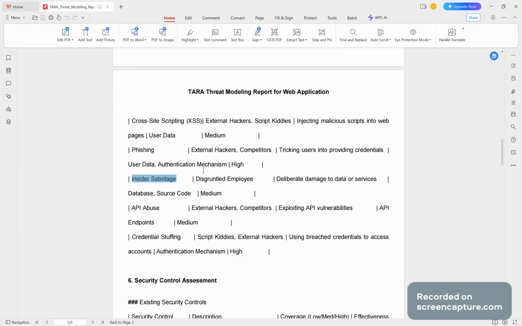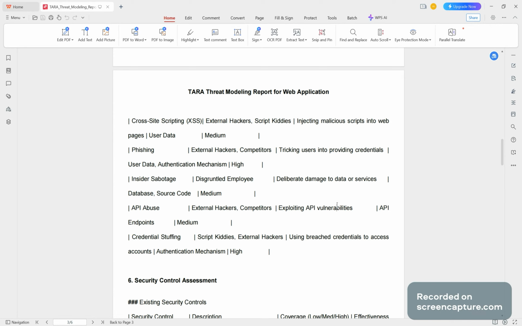Internally, people can steal the source code. People can steal the credentials. People can steal credit card or debit card information, all those financial things. External people can abuse the APIs. They can abuse the APIs to reveal a lot of the information which needs to be protected.